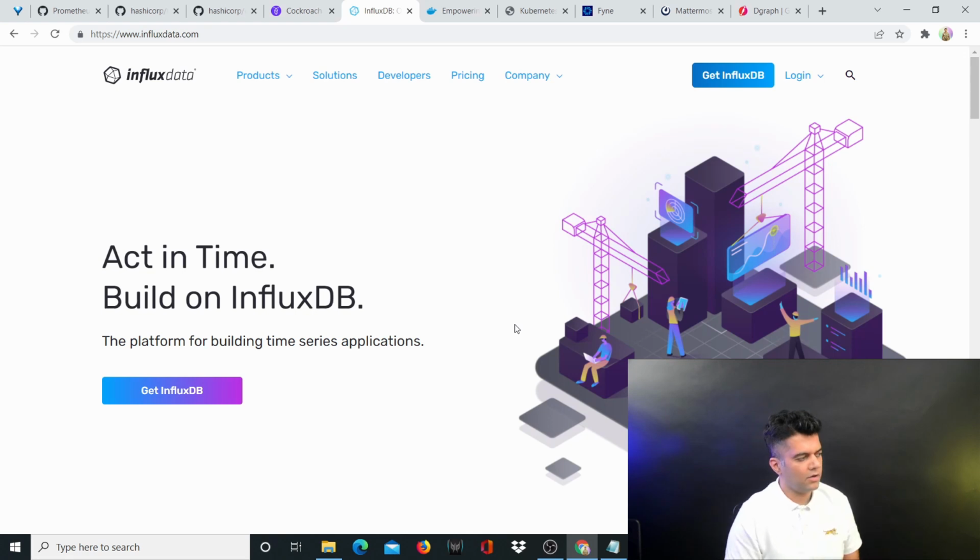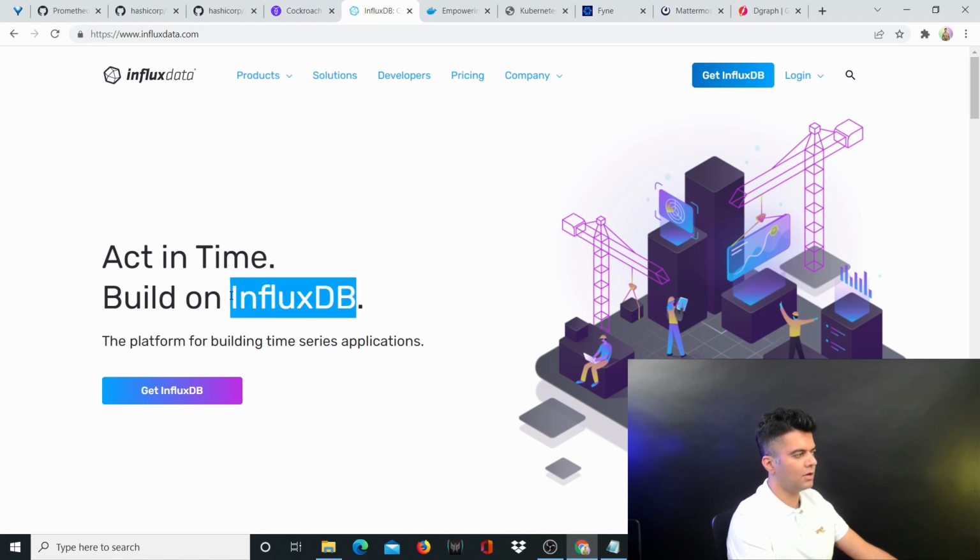So a lot of applications have come around data analytics, data science, and machine learning, and all of them many times have to use a time series database to see how data has been changing over a period of time. And this is where you'd want to store that in a time series database like InfluxDB. A lot of stock market information is also stored in time series databases. So InfluxDB is quite popular there, completely built on Golang again, very popular. A lot of data scientists already know about it.